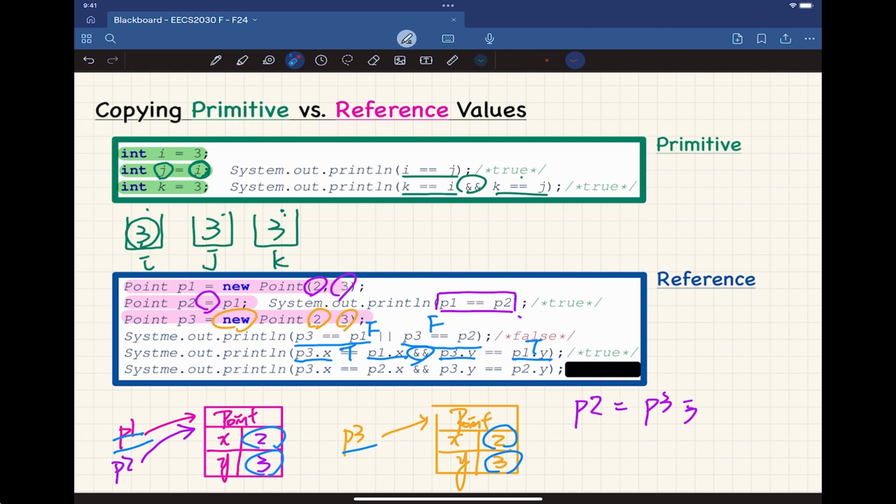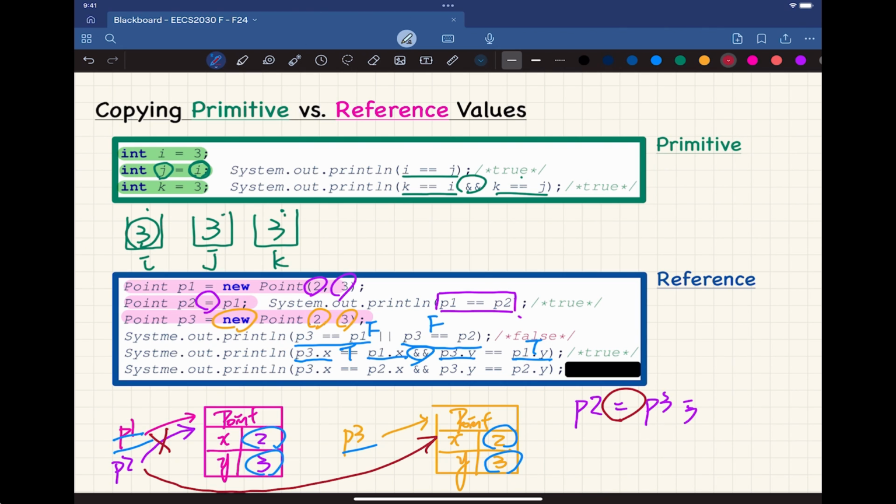Yes, that's no. I told you I will try to mislead you in every way I can to make sure you really understand, right? It's no. Because P2 is being reassigned. So P2 should not be pointing to here anymore. So P2 should not be pointing to wherever P3 is pointing to. All right? That's very, very important. Not this anymore, but now it's going to point to wherever P3 is pointing to. That's aliasing. If you have been following through up to now, you're ready to do that exercise, all right?